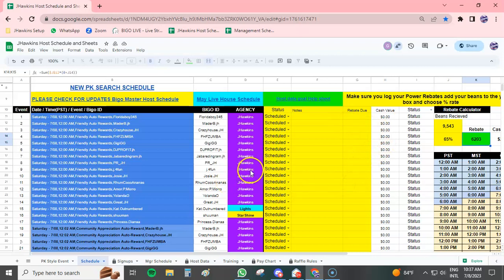And then once the employee database sheets are done, which I'm still working on, it'll have all their rebates right on their own profile, so they can track their rebates easy. If they don't use this, it's not going to track it. It's not our job to track their PKs. So that's up to them.